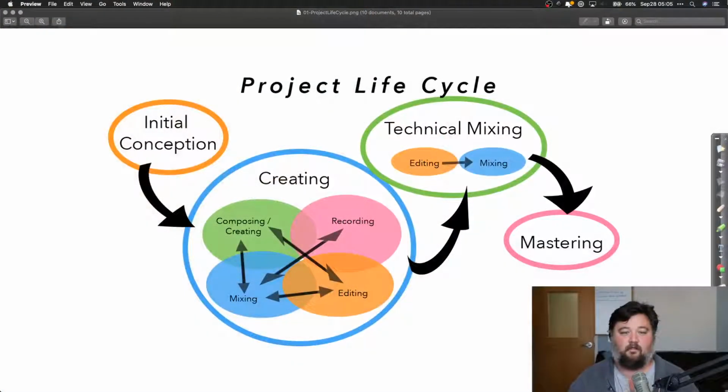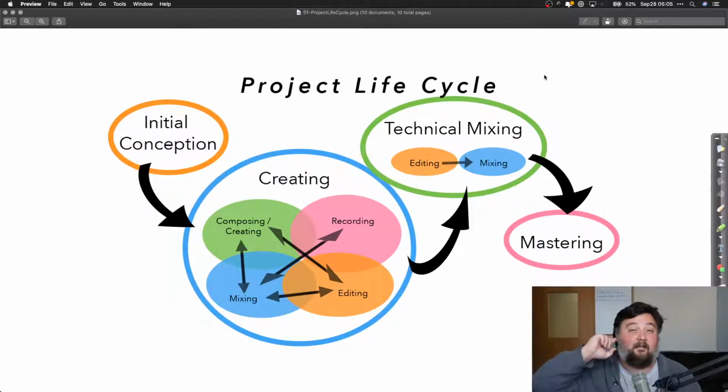And the other area we haven't talked about yet is mastering. And mastering is the process of actually taking a final mix. So in this technical editing and mixing stage, you're working on individual elements, relationships to each other. You're working on the amplitude relationships over time to each other. You're making sure that your mix doesn't cause the listener to have to turn up or turn down the mix as time goes on.